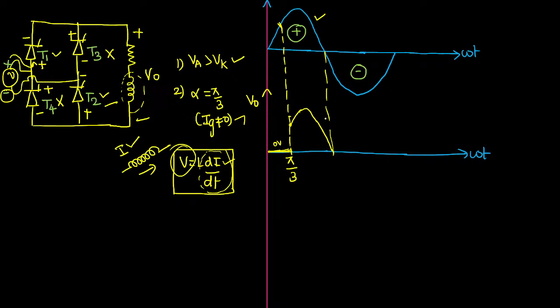What about the current, sir? This is not the case for the current, because the inductor will not accept instantaneous changes in the value of current. The inductor will slowly allow the current to flow through it. But you can drop any value of voltage across the inductor at any time. Instantaneous changes will happen for the voltage, but the current cannot do that.